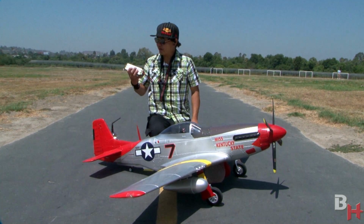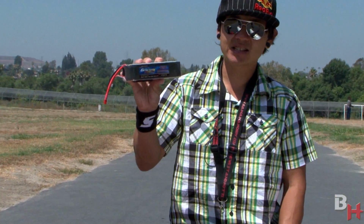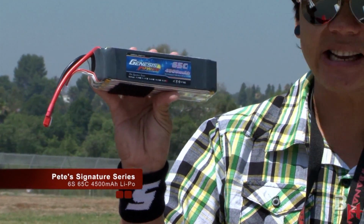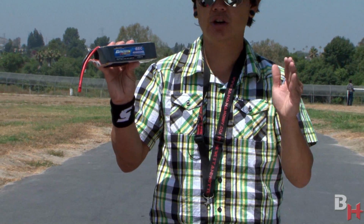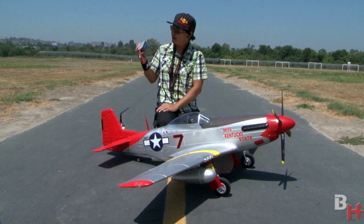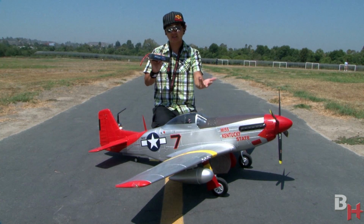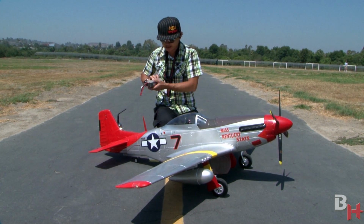For today's review, we've opted to use the 65C 4500 6S Pete Signature Series Genesis Power. These are amazing as far as power distribution, and this warbird, this beautiful P-51, sure can use this power. This is my go-to brand, my go-to battery right now, the Genesis Power 65C. A beautiful pack, and this weighs the center of gravity really well as well. So this is our choice of pack for today.